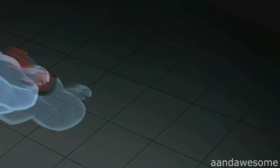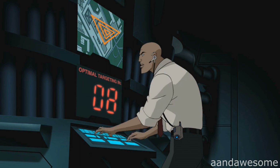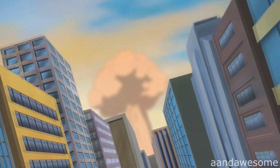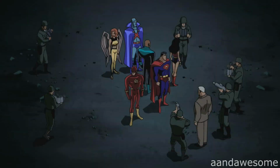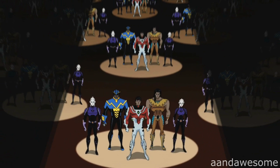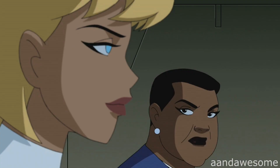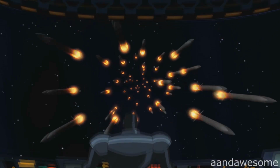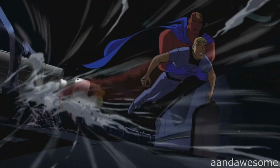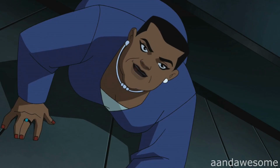We also, of course, root for the Justice League in an episode called Flashpoint, where Luthor takes control of the laser on the Watchtower and makes it look like the League blew up a Cadmus building. It all slowly builds up until the Justice League is arrested, and Cadmus sends out multiple groups of a group called the Ultimen, and they're all almost as powerful as the Justice League. And they're all led by a clone of Supergirl, and they do an assault on the Watchtower with the remaining members up there. Then there was a twist at the end that makes Cadmus and the Justice League have to team up.